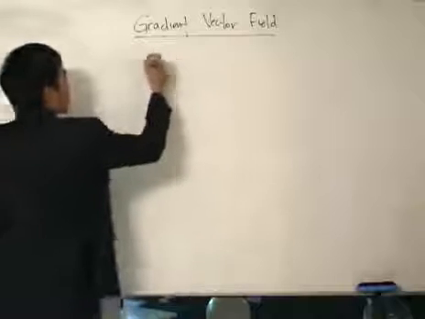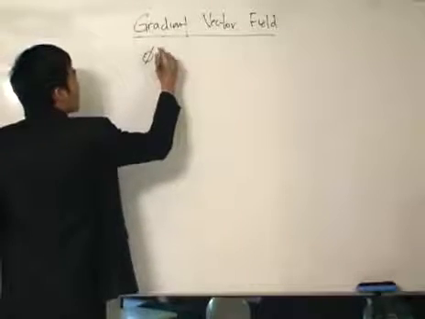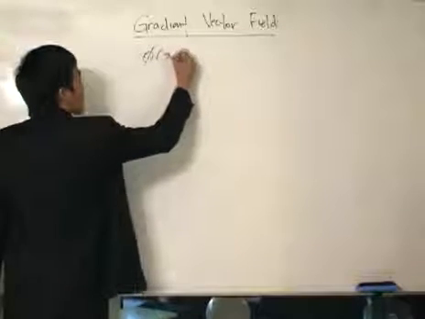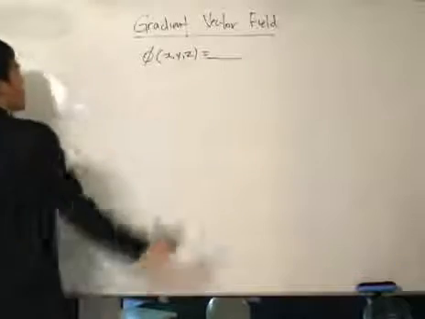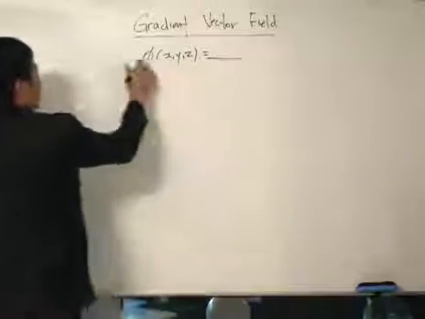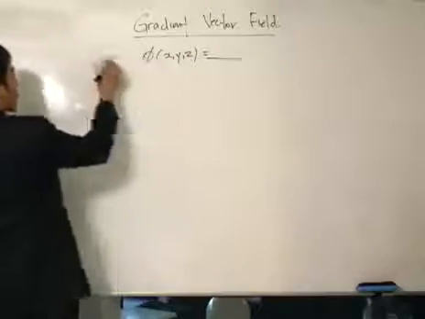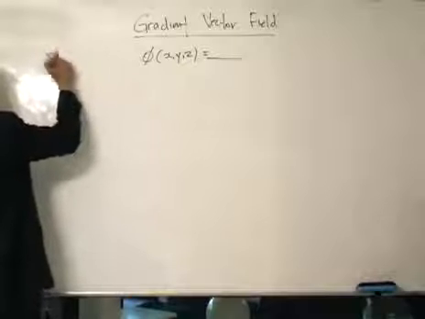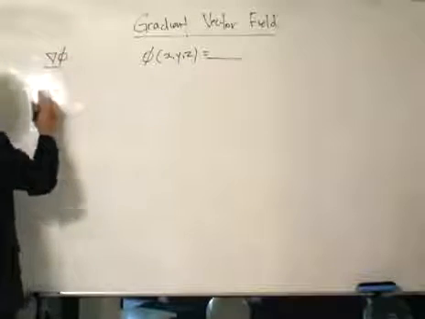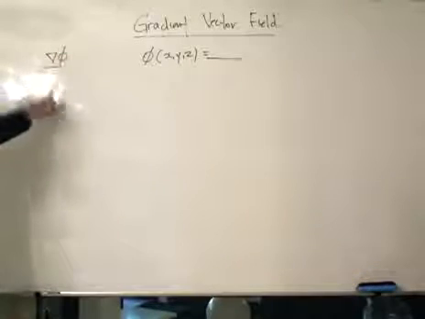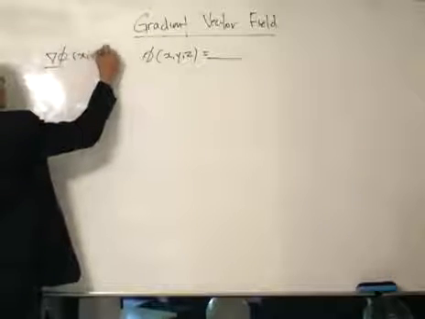We found out that there's a scalar field we define as φ(x, y, z), and this will give us a certain value. We also found out the gradient of φ, which is written as del φ. The del operator gives us the gradient of φ, which is simply x, y, and z.